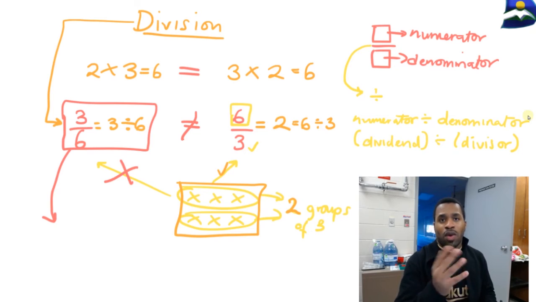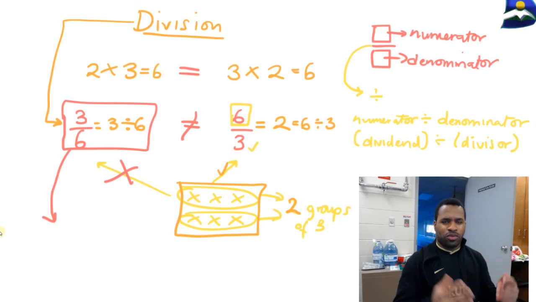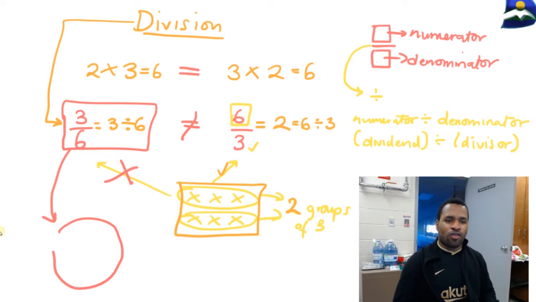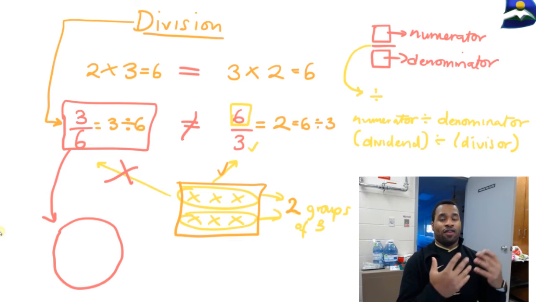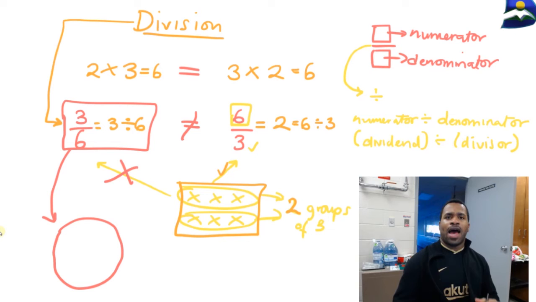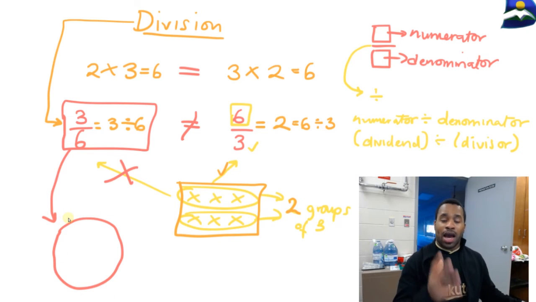And so a way to do it is by starting off with a whole object. So let's say we have a big circle. Starting with a big circle, a whole means just one circle. If you have 2 wholes, it means that you have 2 big circles. And in this case, since we are dealing with one whole, which is a whole circle, our goal is to break it into 6 members in this one group.